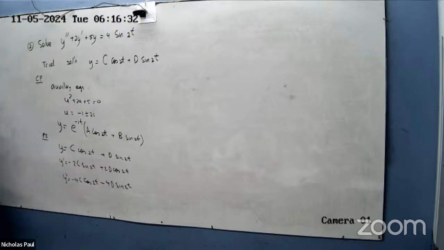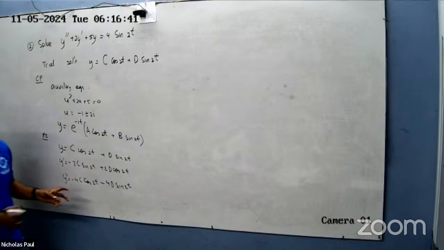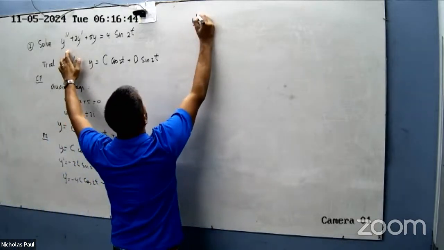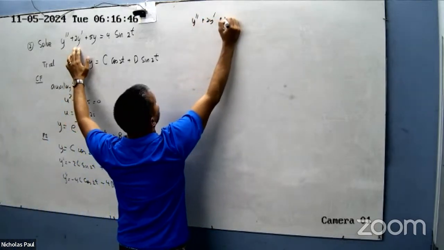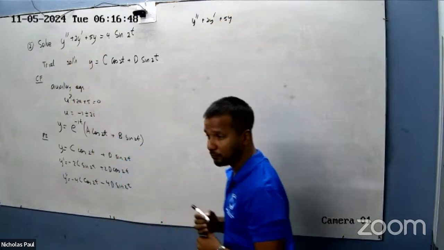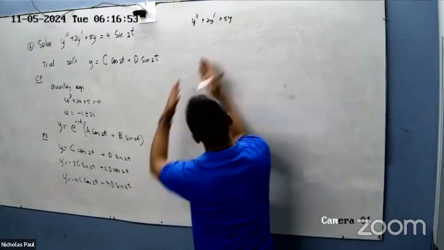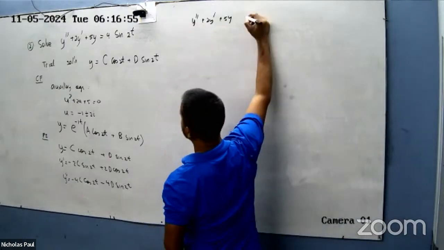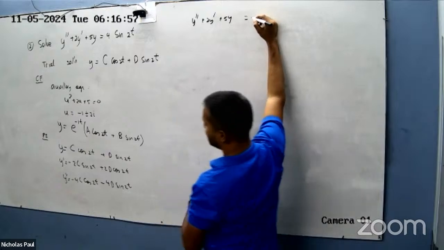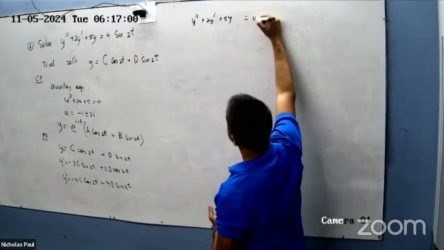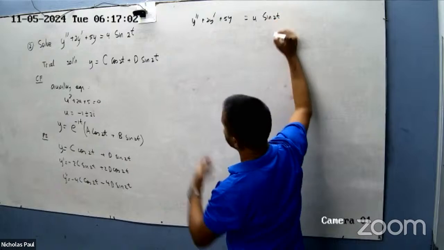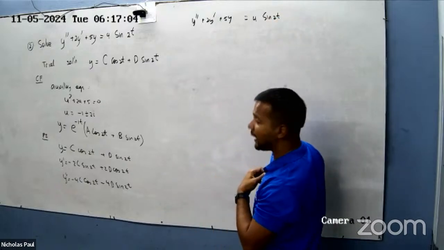That's okay? Right. So here's what I'll do sometimes. What you could do is this, right? Remember it is y double prime plus 2y prime plus 5y. Here's what you can do. If you want, you could directly substitute everything in there, nothing wrong with that. But I just want to show you something else that you can do so that you don't make mistakes with your lining up of terms, right?